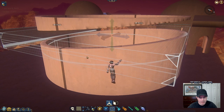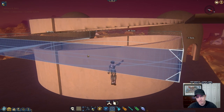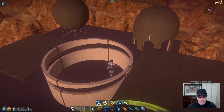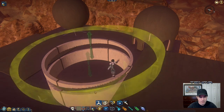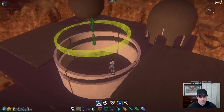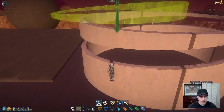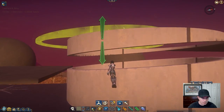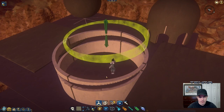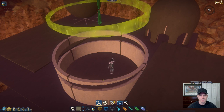But I'm going to copy this bottom section down here. Control C to copy. Let's go up in the air a little bit. Control V to paste. Let's bring this up. Don't think I selected quite enough of it. But let's try it out first. And if it doesn't, then we'll recopy. But I'm going to paste this up.